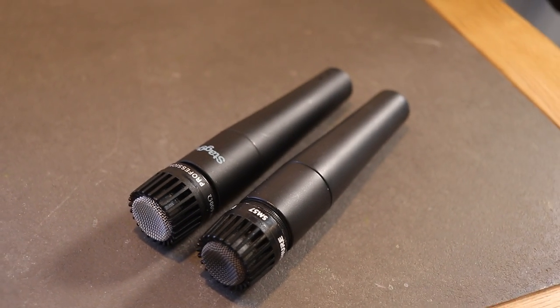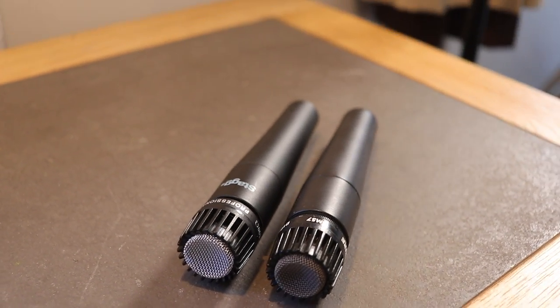I've put an SM57 on a kick and it's got the same frequency response, so you could get away with it. It's 20 quid, why wouldn't you buy one? It's a great backup mic, you could throw it on something, it doesn't really matter. It's built like a tank, just like the SM57. I think they're almost identical in size, so I put them next to each other. In fact, I did a video the other day comparing this to the SM57, so check that video out.